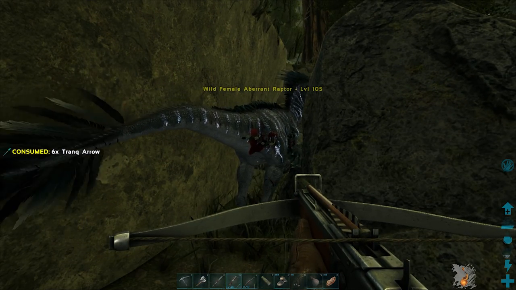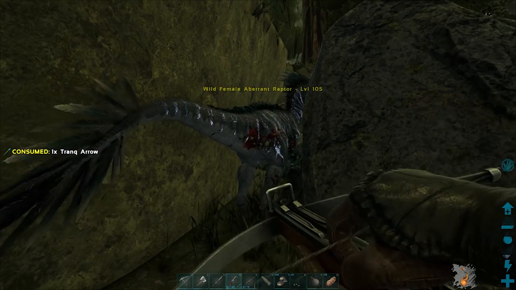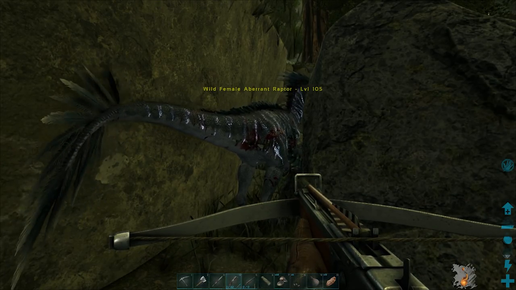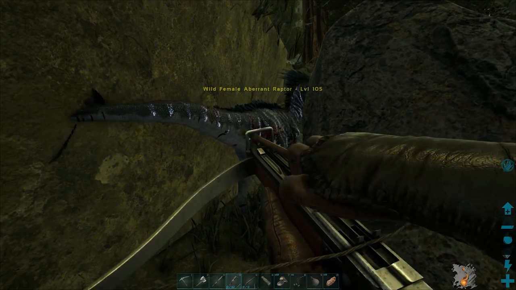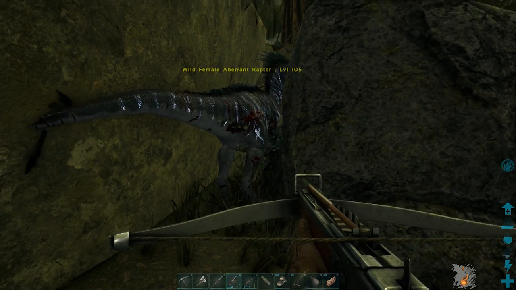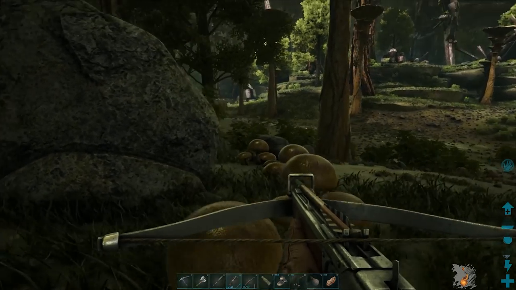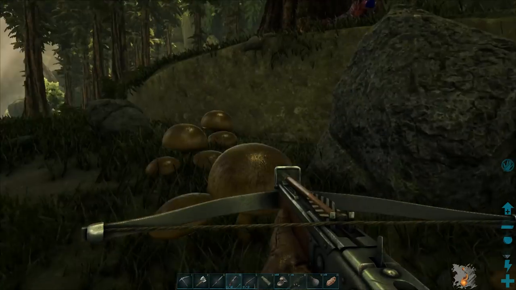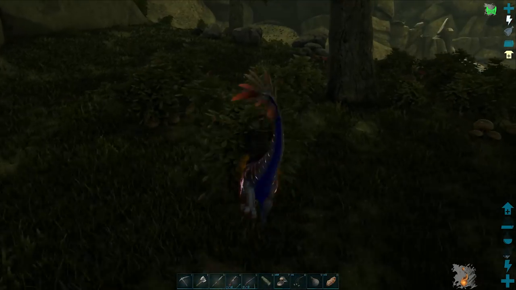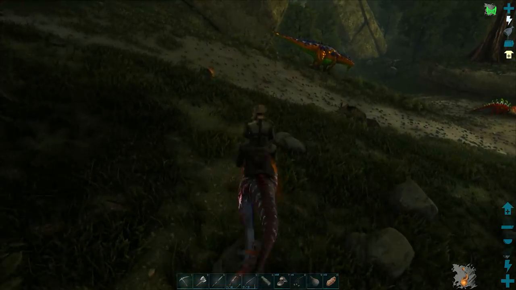And I don't want to pump too many arrows into this because it's probably about to drop now. One more, that should do it. So that was a pretty easy tame. There we go. And doesn't look like anything else is around us at the moment. Okay, so let's just get back to base and try and breed these raptors.